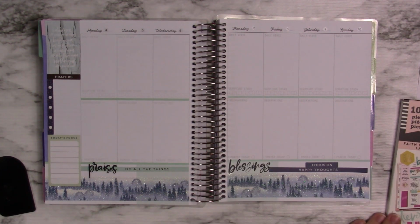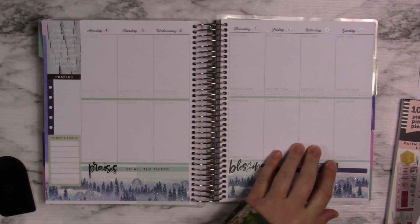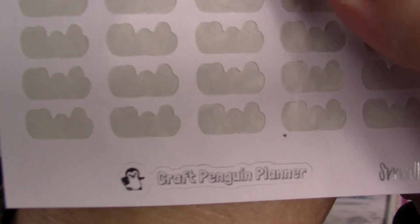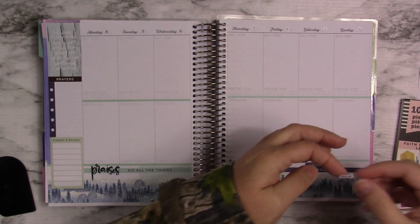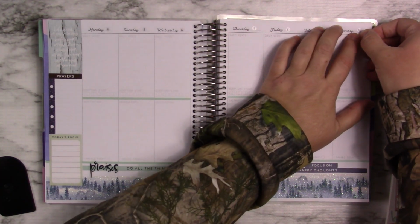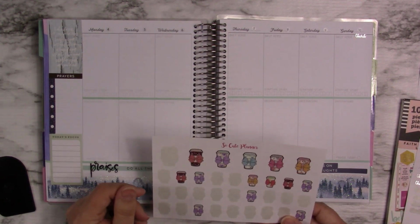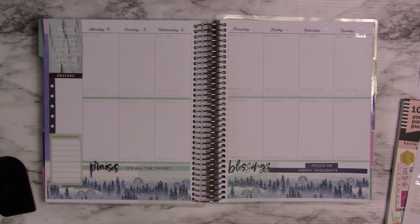So, I'm going to put in my church sticker on Sunday. These are from Craft Penguin Planner. My hand looks atrocious, so maybe you won't see that part much. I'm going to put it up here on Sunday. And then book club is, oh, I don't have any more blue ones except the big one, but that's okay. I'm going to use it anyway.